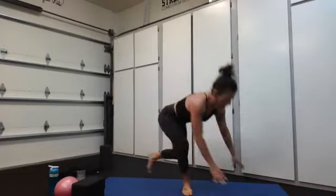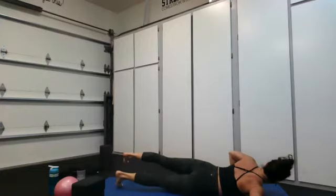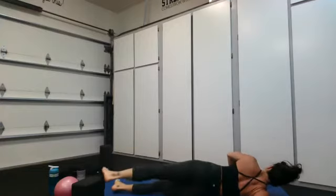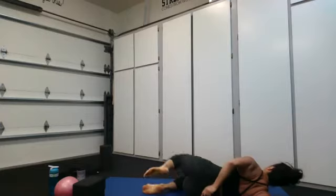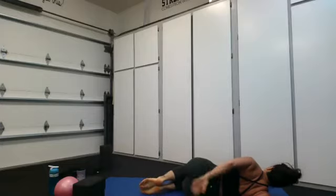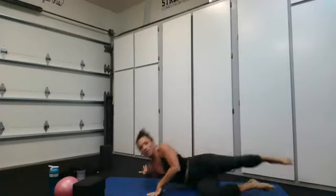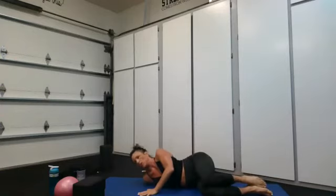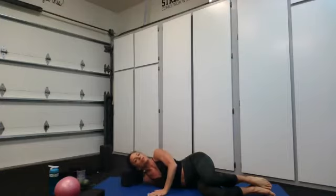Now, if you like the one where you lay down on your belly and roll on top of your arm, you're more than welcome to also do that one. Pay attention to how your back feels. If it's too twisty in your back to step your left leg over, then maybe keep your knees bent. Okay, and then you can use your left hand to help push you whatever amount is appropriate. Sometimes a block under the head might feel good.